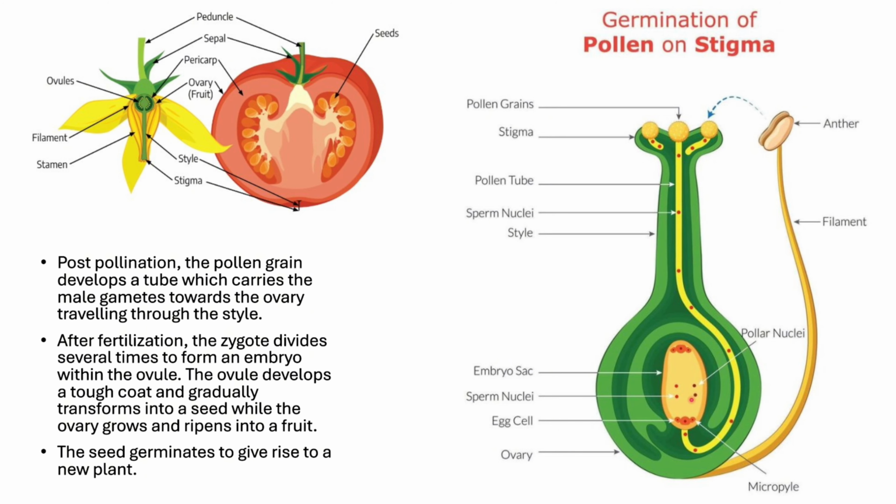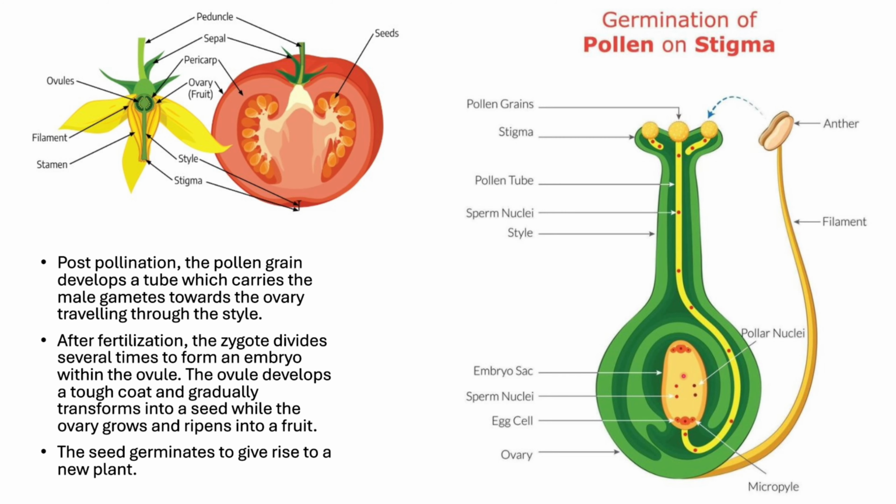Okay. So what happens to the second nuclei which was traveling through the pollen tube? It fuses with the polar nuclei present in the embryo sac, thus forming something called as an endosperm nucleus. This endosperm nucleus will provide energy to the germinating seed. So this seed later on, when you plant it into the soil, it gives rise to a new sapling. The cycle of reproduction thus continues. The seed will grow into a new sapling.